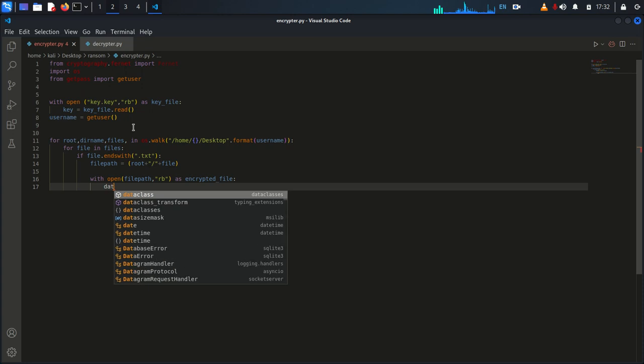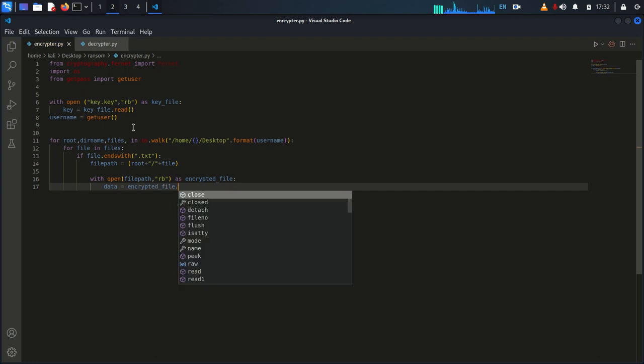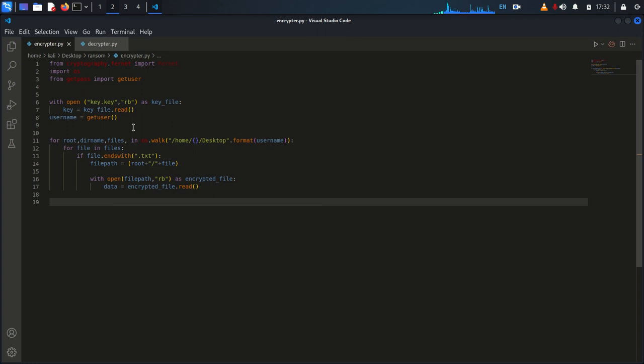Let's do data is equal to encrypted file dot read, like that. So all the data that has already been encrypted is now stored inside the data variable.